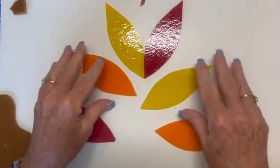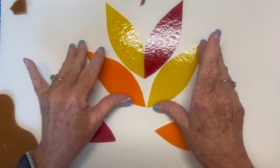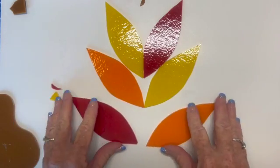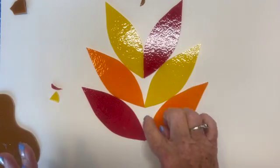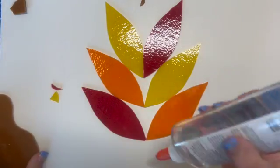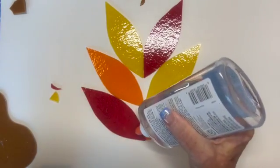I'm going to swap those out. These two are going to be like this, and the next two are going to be like this. So I do have some gaps here, but those gaps will be covered by his body. Then I'm going to put a dot of glue, and I'm just using Elmer's. You can use whatever works for you.